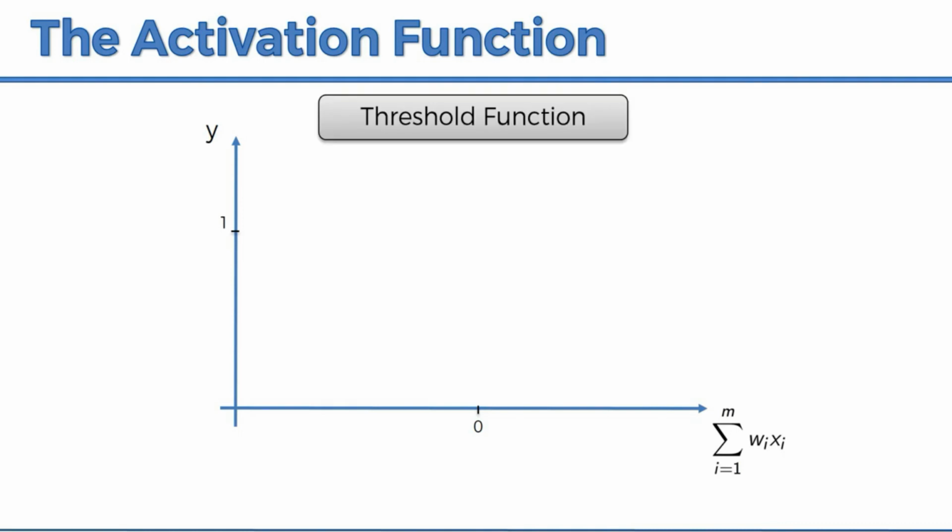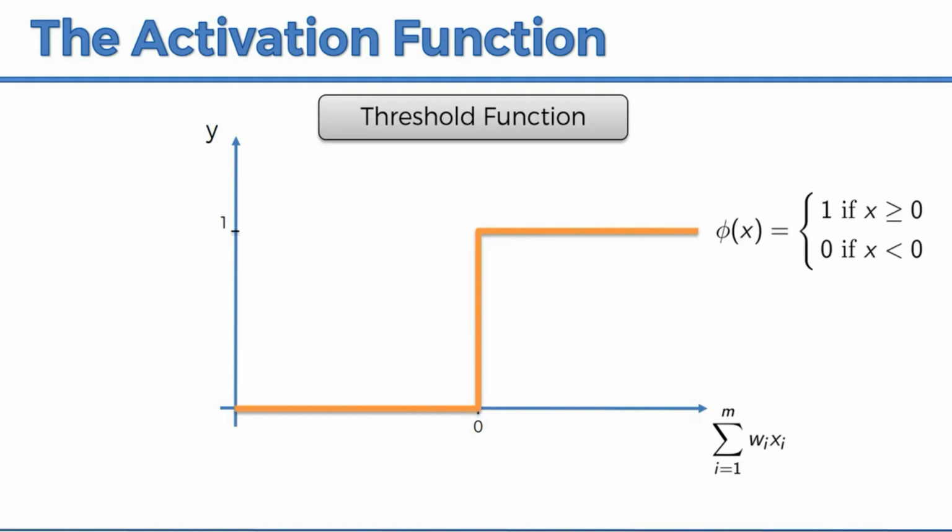So here is the threshold function. This is what it looks like. On the x-axis, you have the weighted sum of inputs. On the y-axis, you have just the values from 0 to 1. And basically, the threshold function is a very simple type of function where if the value is less than 0, then the threshold function passes on 0. If the value is more than 0 or equal to 0, then the threshold function passes on a 1. So it's basically a yes-no type of function, very straightforward, very rigid, either yes or no, no other options.